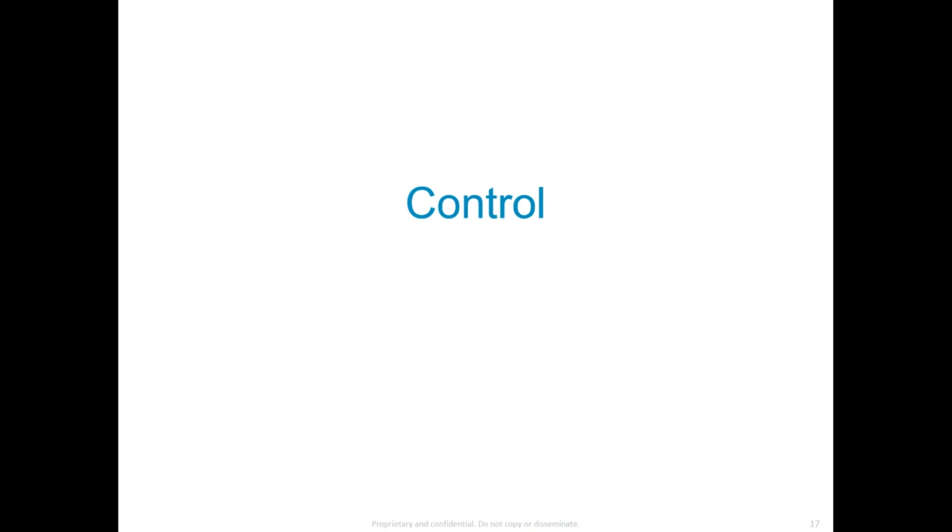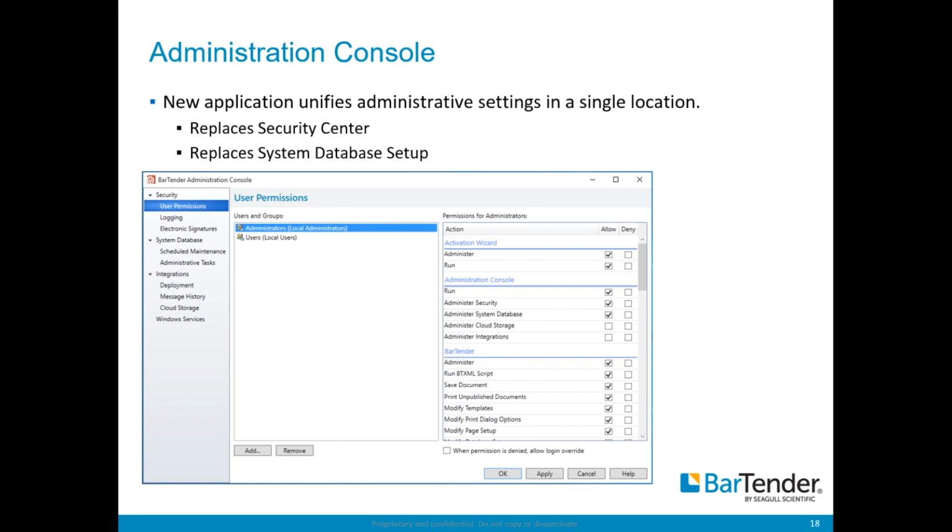A lot of printing environments, especially in the space of compliance labeling, require revision control or security policies to be in place, and this is for trackability as well as just the company that wants to have visibility into their printing environment. With Bartender 2016, you're able to configure and enforce all your requirements and really better control your printing environment. We begin with the administration console.